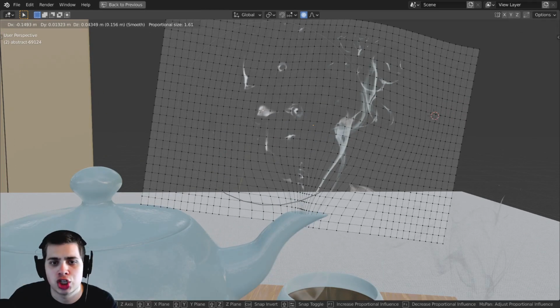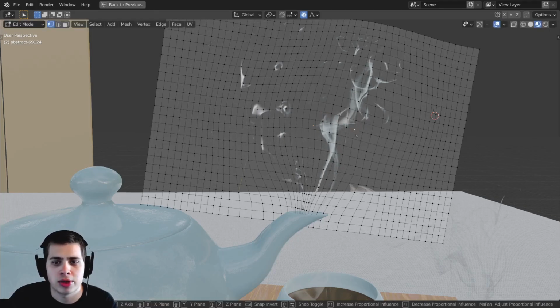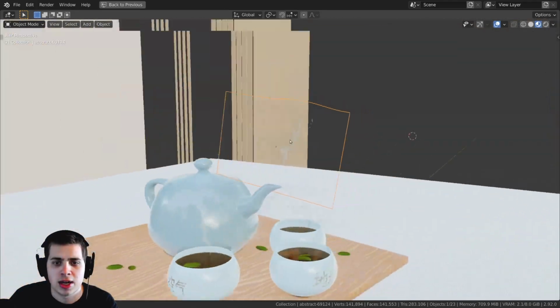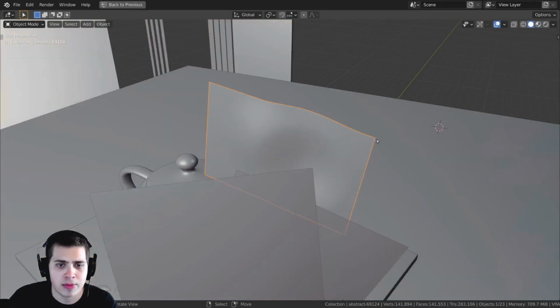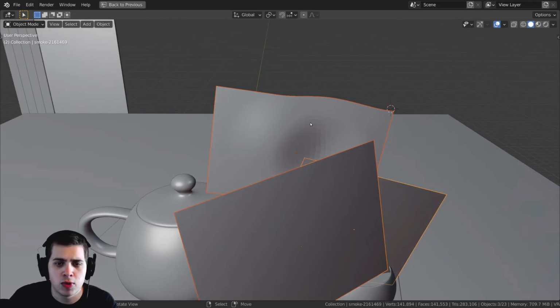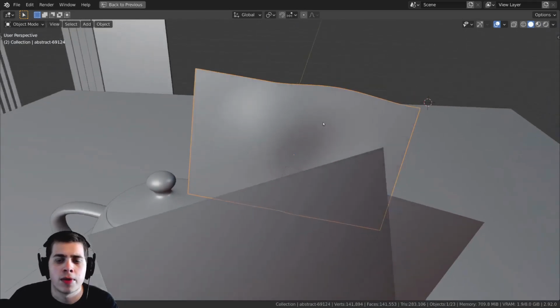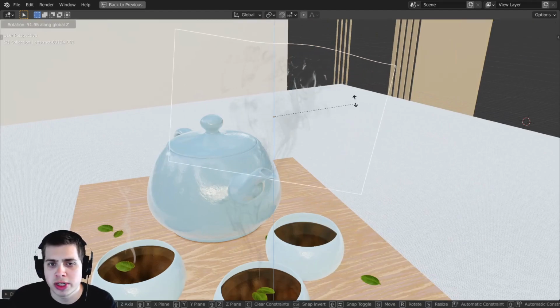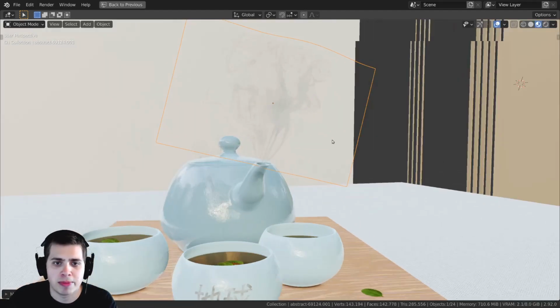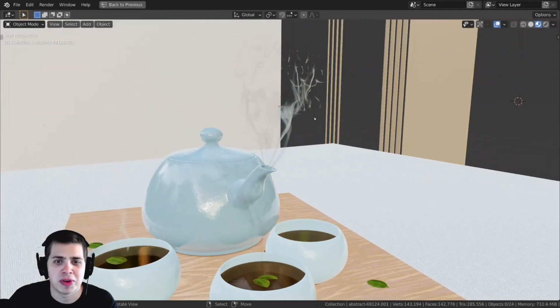So if you don't like the shape of the smoke, you can just play around with this, change the shape, and you can see that looks better. Also, if you want it to be a little more three-dimensional, you can kind of pull it around like that. And also, I would shade these objects smooth, so I'm just going to shade them smooth. Now, if you want to make these look even more three-dimensional, you could duplicate them and then rotate them around, and then just place them in there, and now you can see it looks a little more three-dimensional.